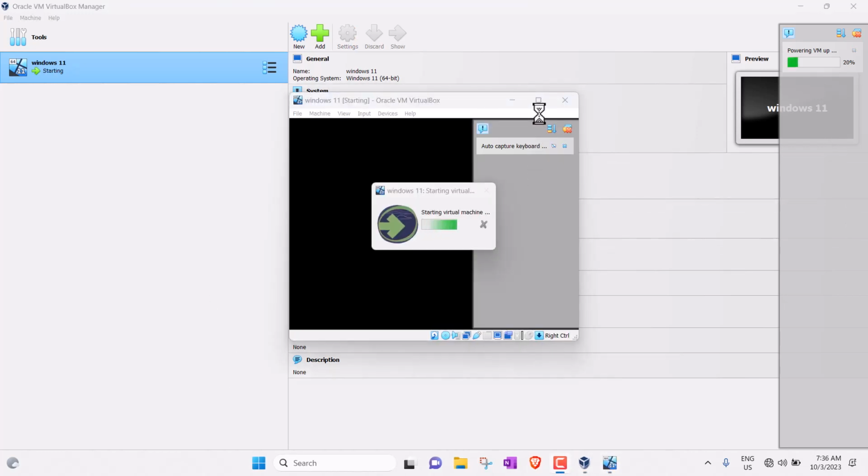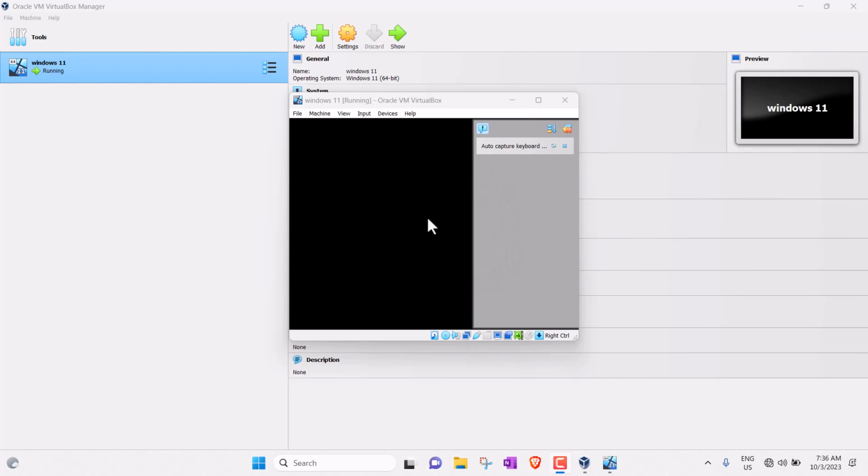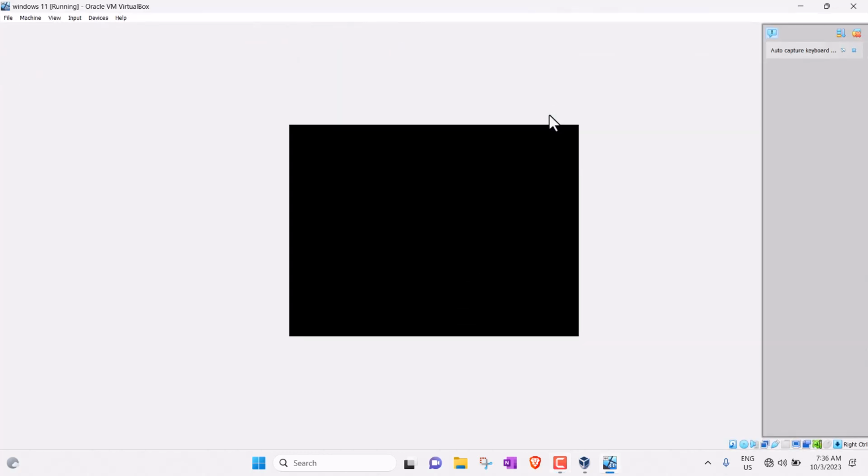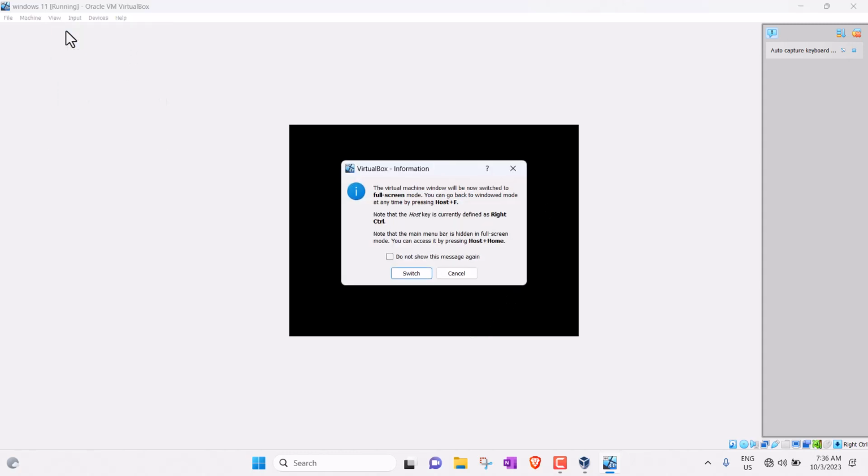See, we have a new pop-up window, and it's started. Make it big screen, and in the view option you can click on full mode, and there are other options too. You can select accordingly. Press any key. Yeah, VirtualBox is started.